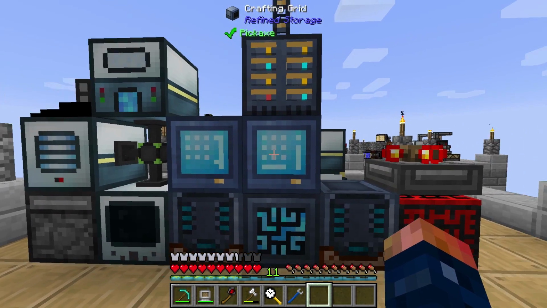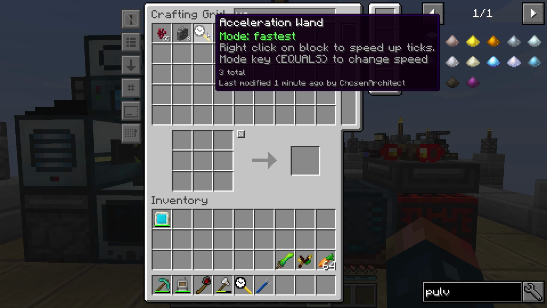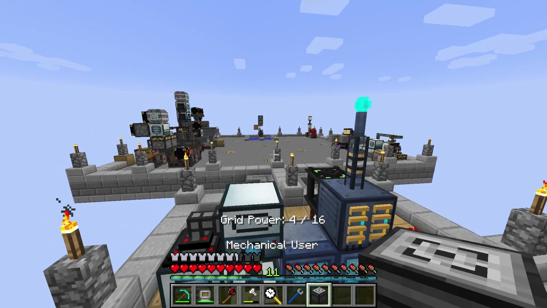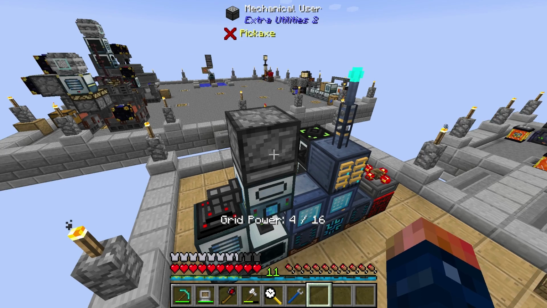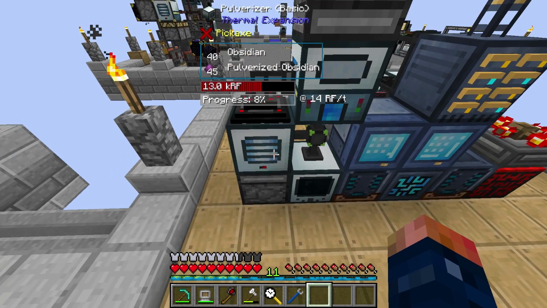Now, it'd probably be a little bit faster if we also had a user up for this. Let's go make a user. While we do that, we can grab a wand. And this will probably be a little bit faster with the user as well. I'm finding that anything that is a little bit slow, popping a user on it, just one, makes it incredibly faster. So yeah, especially the pulverizer.